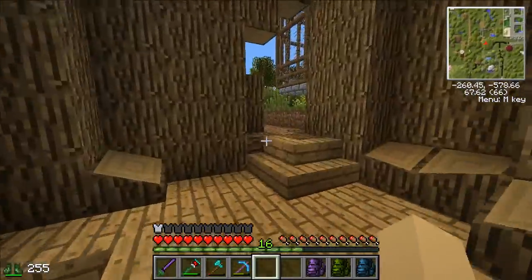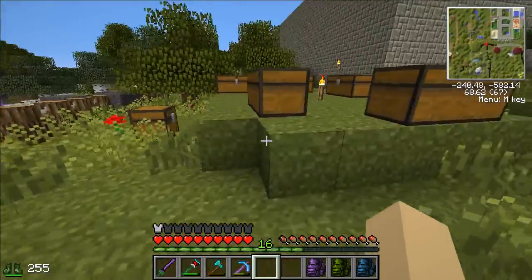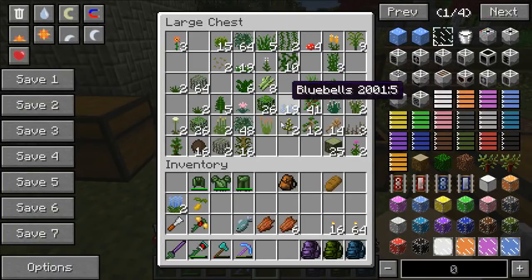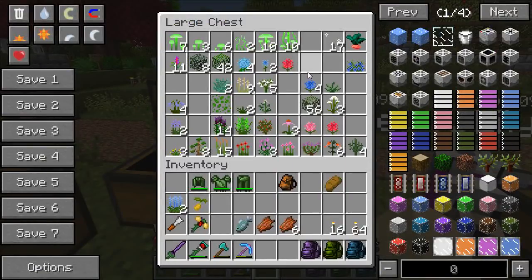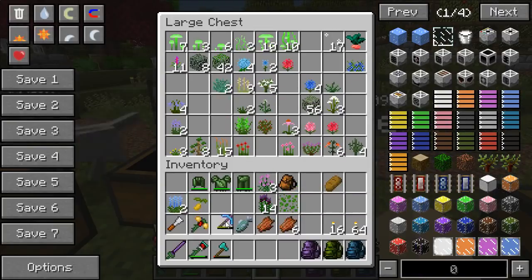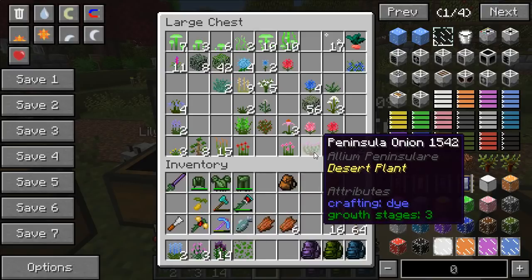So I think we'll glance really quickly inside of our chest. Boink, boink, boink. Let's see, that's a bunch of dirt. Like, we've got some vines. I think that's what we might do today while we're out and about. Oh, these aluminiums, actually. And dotted blazing stars. And here's a clover patch. Today, while we are out on our camping trip for our Saturday special, we will probably spend a little bit of time with Lily and Tate gathering some plants for putting in the exhibit.